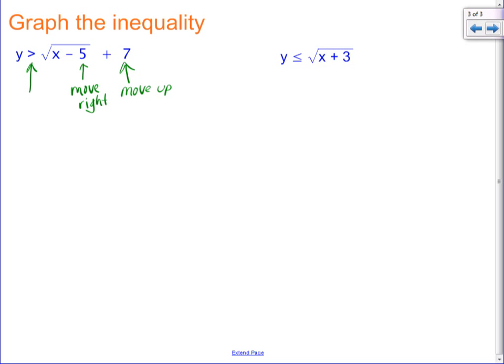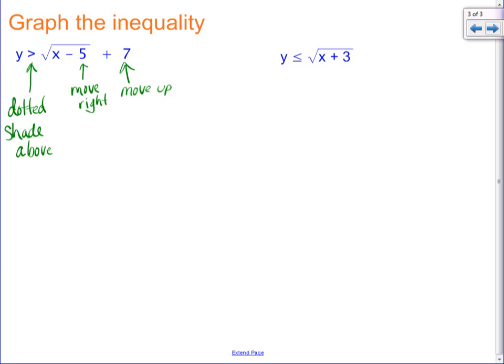And then what does this tell us? It tells us two things. That it's a dashed line or a dotted line. And where are we shading? Above. Okay, and why are we shading above? Because it's greater than. If it's greater than, we shade above. If it's less than, we shade below. What makes it a dashed line? What gave you that clue? There's no line underneath it. There's not an or equal to underneath that greater than sign.